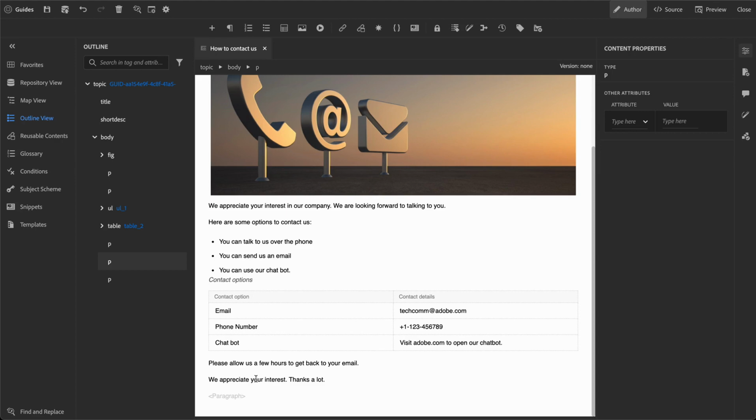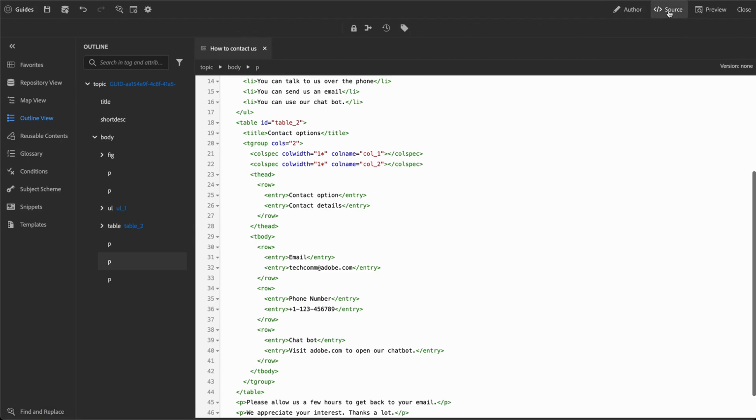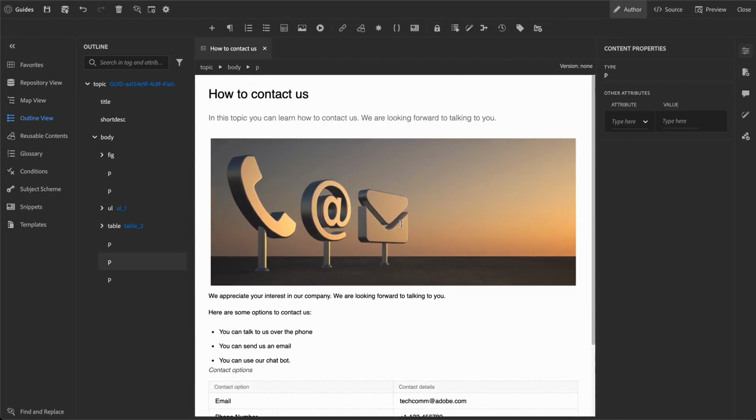We can create content with this sort of WYSIWYG editor, this visual editor, the author view, how we call it, or we could even work with the source code view if we are more on the deeper XML side of things, if we're XML experts, want to add attributes, etc. We can all do that in the source code view and get this code even validated while we are creating it. So this is the source code view. This is the author view.